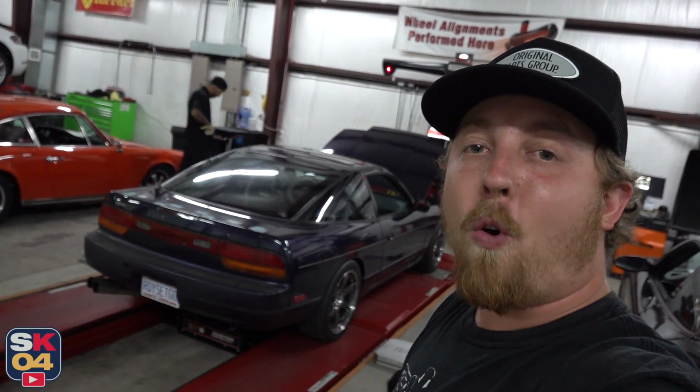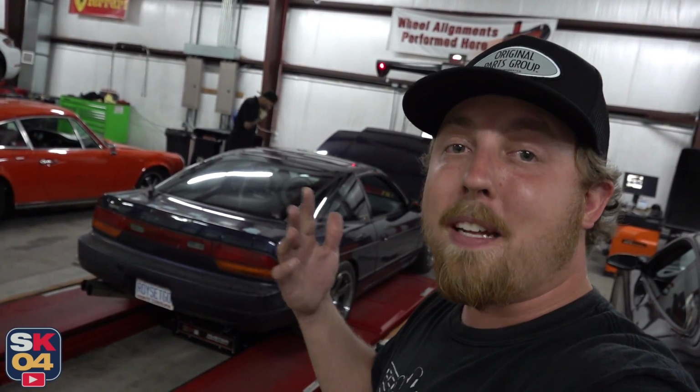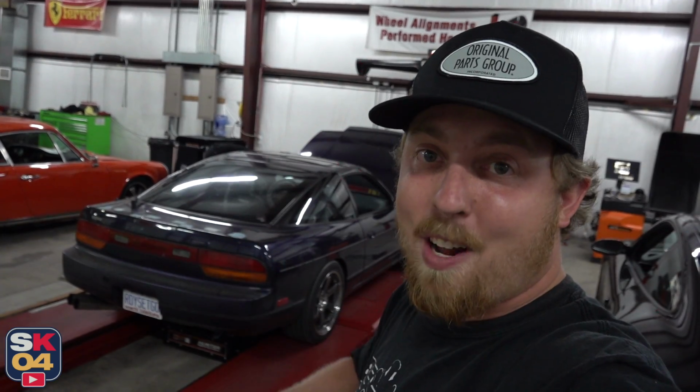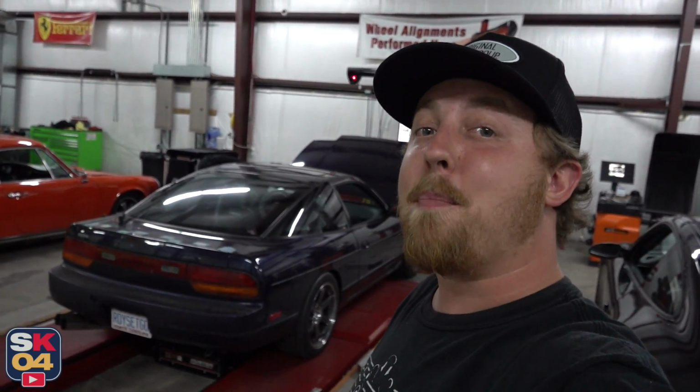Like I've talked about before, my end goal with this car has always been to build a wicked fun street car. I never planned on drifting it or racing it, and like we saw with the dyno video, it's incredibly fun as it sits right now. It builds a ton of power down low, very usable power, and even with everything all out of whack, it still feels really good. So with the alignment and the corner balance dialed in, this thing's gonna feel awesome.